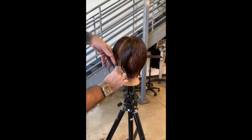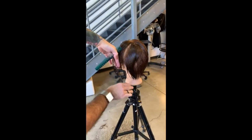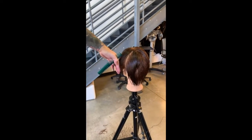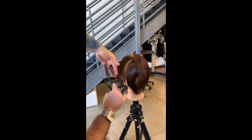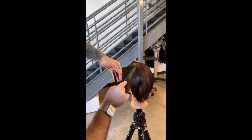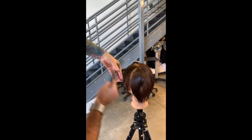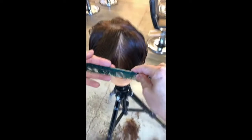So again, guys, if you're just joining us, you will be able to watch this tutorial from the beginning. But we are doing a short square layer. Something a little different to the usual bobs that we do. Now a little cross check right there.